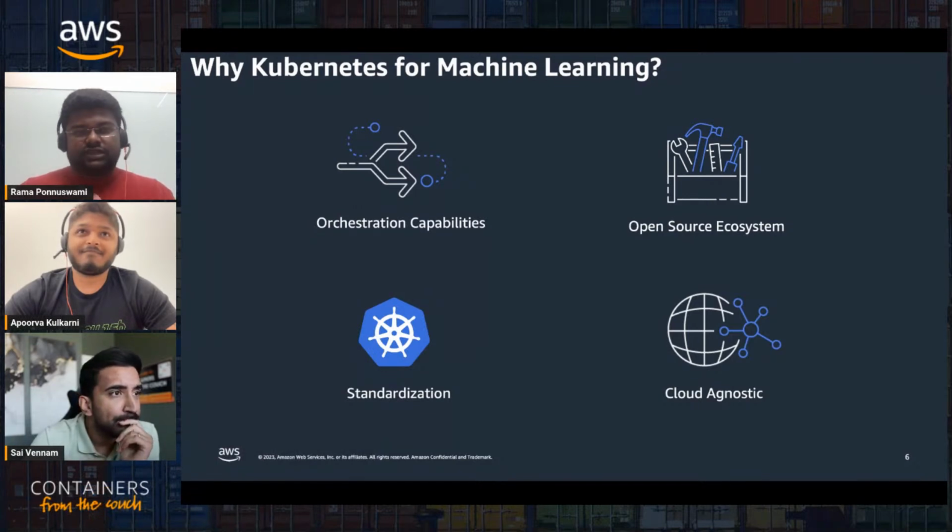Yeah, so those are the key reasons why we see customers using Kubernetes, as well as most of these open source models and GenAI models that are coming up are able to use Kubernetes and depend on those out of the box capabilities that Kubernetes provide to solve a lot of these foundational problems and challenges that they face.